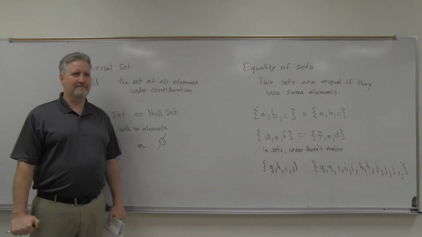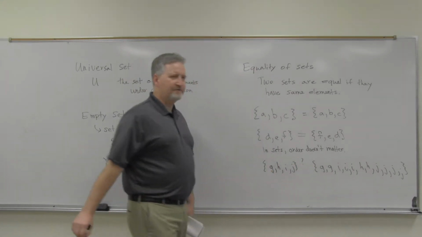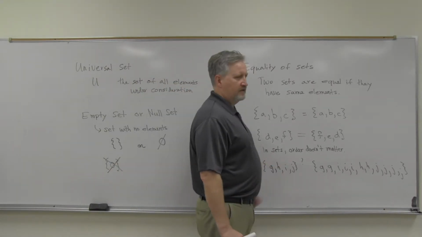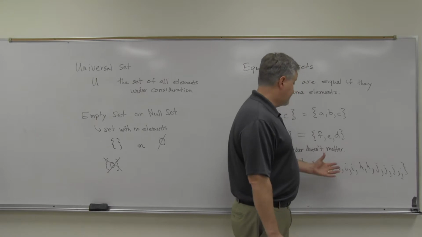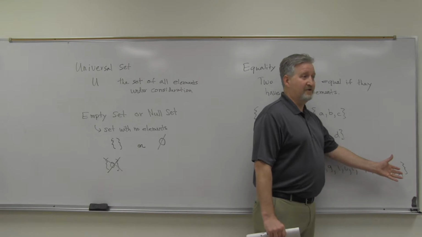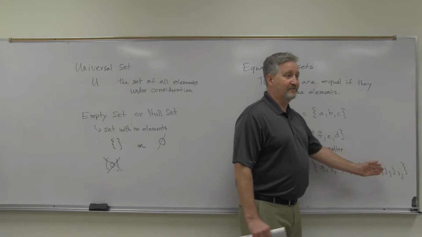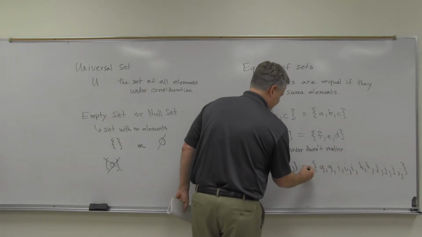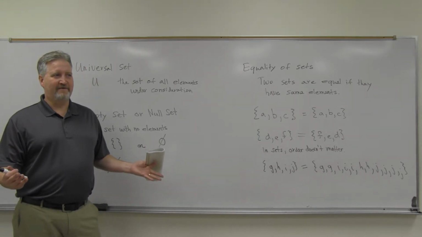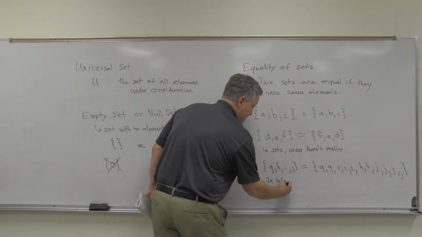All right. What are the elements over here? Our question is, are those two equal? Well, over here I've got G, H, I, J. The elements over here, I've got a bunch of them, but the elements really are G, H, I, and J, aren't they? There are no other elements besides G, H, I, and J. Guess what? They're equal. So also in sets, what else doesn't matter? Repetitions. In sets, repetitions don't matter either.